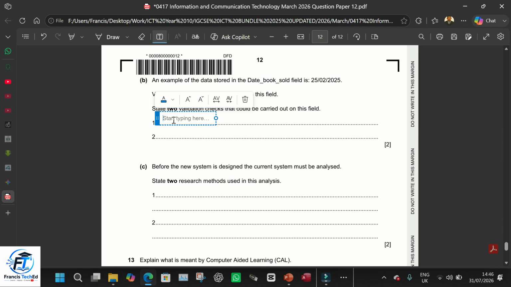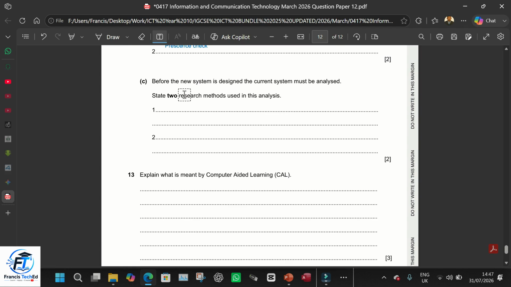The first one would be a format check. Okay, because if you look at the dates, they all follow a particular format. So that format must be followed. All right. Then also, I don't think anybody should be able to skip this date. So I'll put a presence check. This one will ensure that when filling this particular form, they can't skip this particular field. Nobody will be able to skip the dates because it's important information. So you must fill that information before you're able to save it or cancel it. If you don't do that, the form would tell you to do that. You will receive an error message. Okay, so format check and presence check would apply here. Okay, all right, so let's move on.